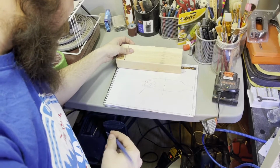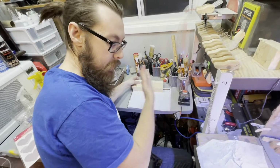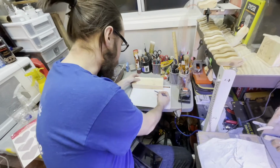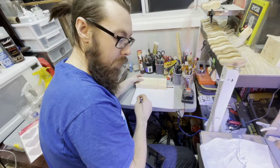Yeah, I think that's a good angle for it. I don't want it to really deep dive. I just want it to help give that weight, because it's not going to be a very tall profile, so I'm not going to be able to shoot a lot of lead through this.